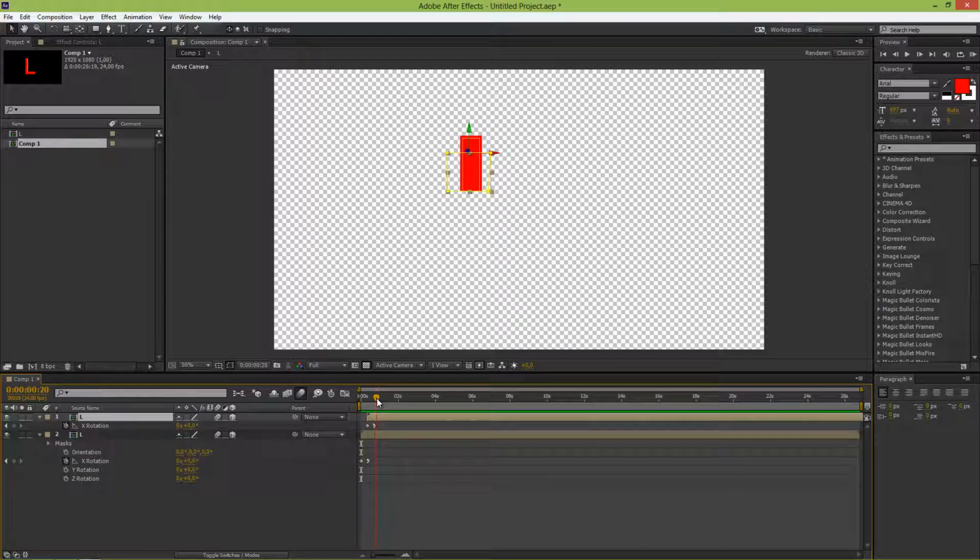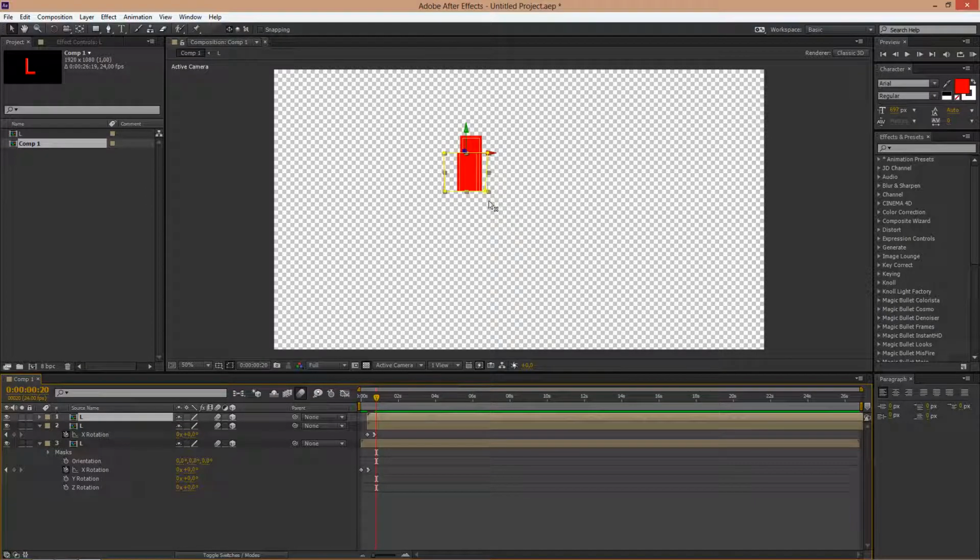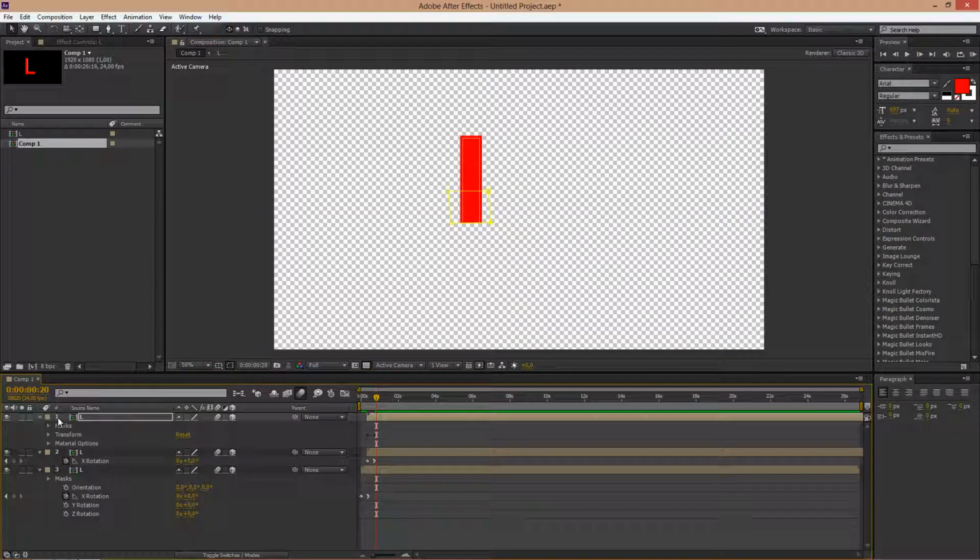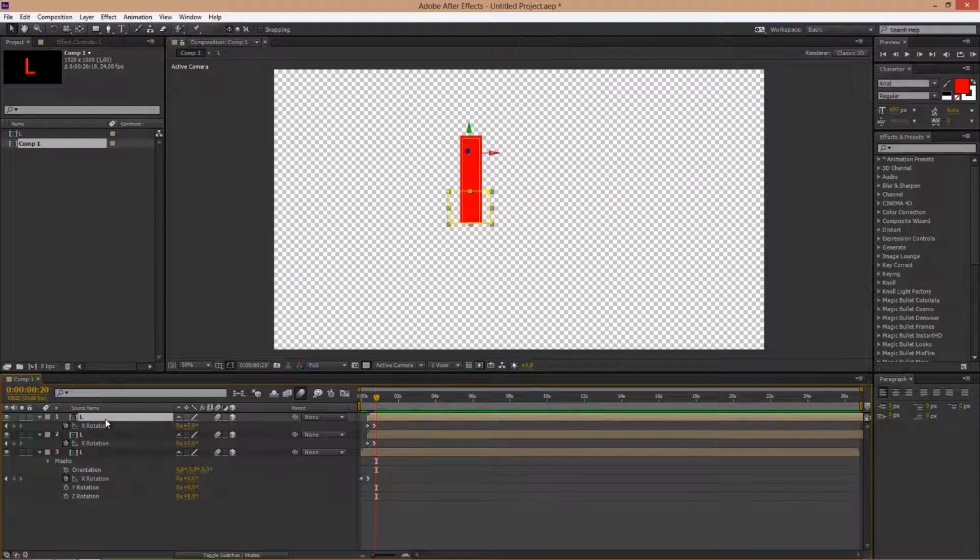You probably already got the point of it. It's a lot of duplicating the layers and moving the mask around. That's pretty much what this is all about. If you use some harder letters like W or Y, it's gonna be a little struggle, but you can get it right. It's gonna take more time to do those letters than an easy letter like the L I'm doing right here. Just saying. So yeah, I don't even think I have to do this tutorial further, as it already seems that you got the point of it.